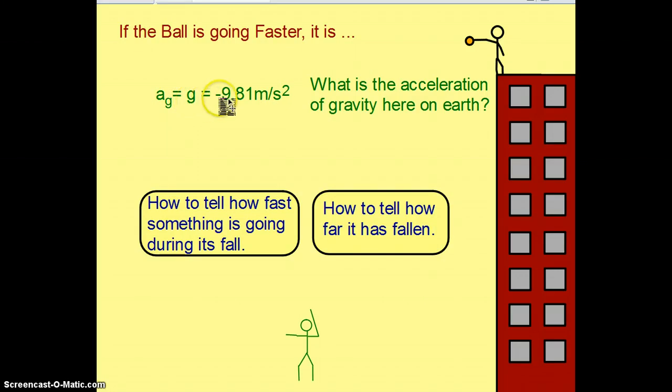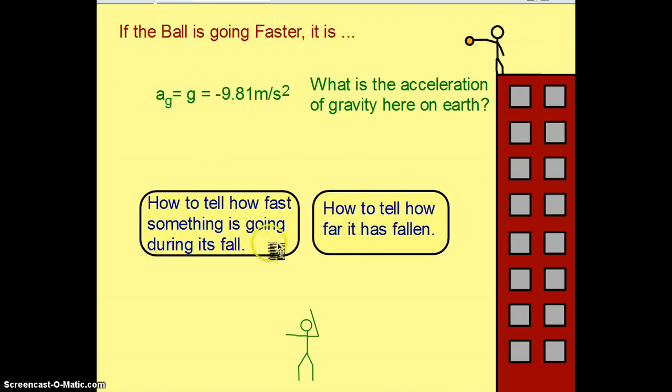Notice that it is negative because the acceleration is down towards the ground. This becomes significant, especially when you throw things up in the air, because then as the thing goes up, it's accelerating downward, so it slows down while going up. Once it reaches the top, it begins to accelerate downward, and it speeds up back towards the bottom.